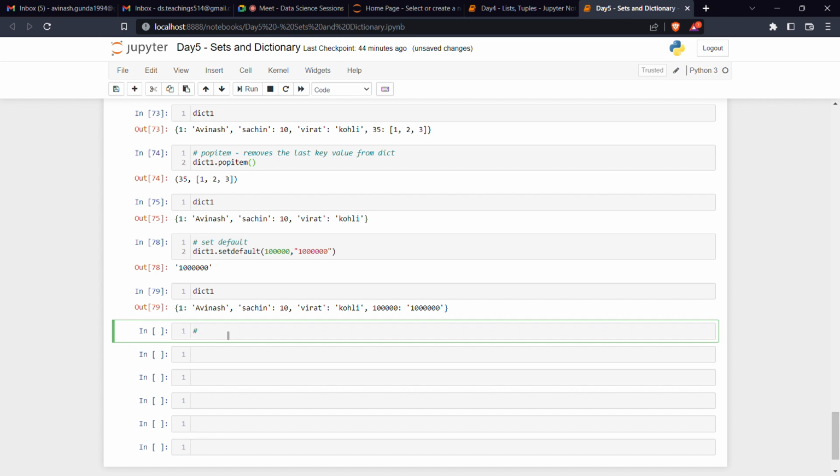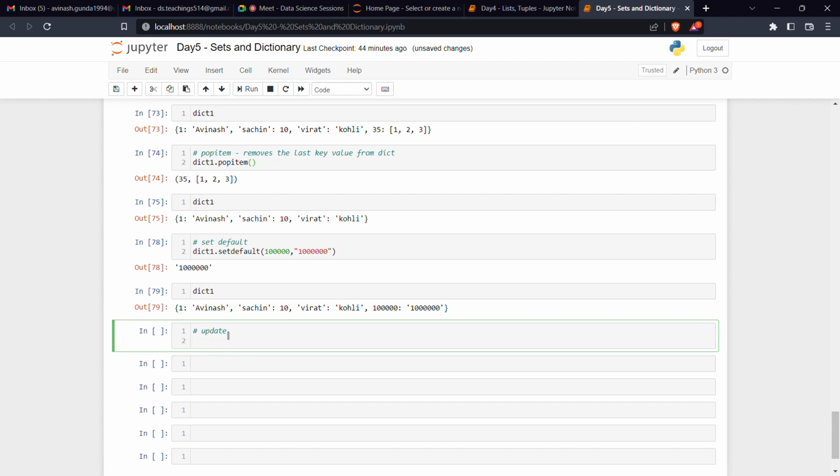The next thing is update. Update is basically appending a key-value pair at the end of your dictionary. With dict1.update, you always have to pass a dictionary.